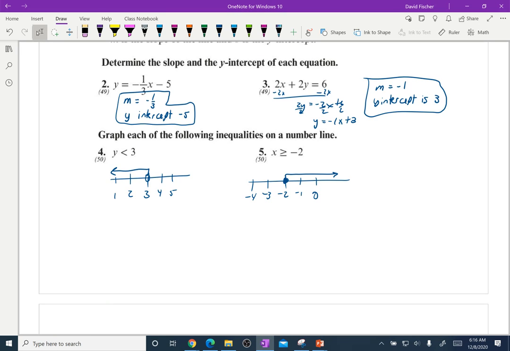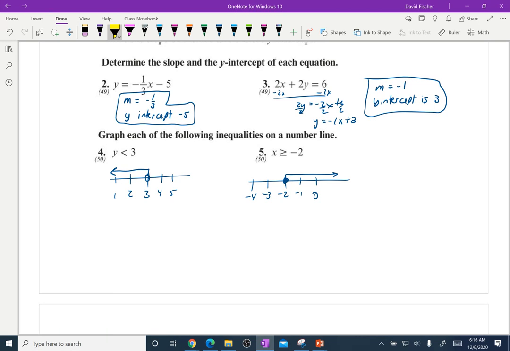Anyhow, this is how we graph. My rule was whatever number it is that your circle's on, you need 2 numbers on both sides. And we're really focusing on open circle means not equal to, and a closed circle like in number 5 means it includes negative 2, which would make that a true statement.